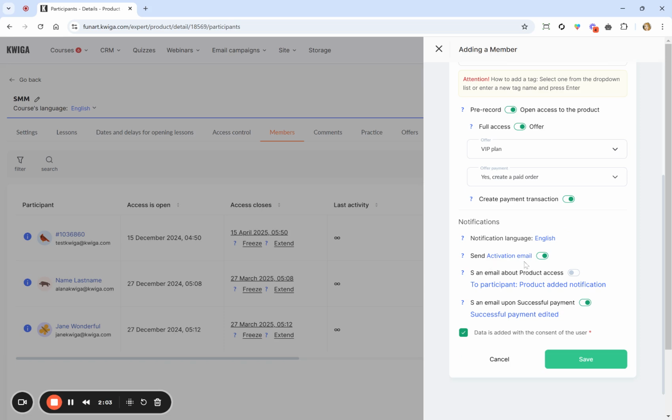Go with the flow, and over here you can check which emails the person will get. If you invite people who already paid or you're transferring from a different platform, make sure you send at least one of the emails. It doesn't matter which one, or you can edit the email. You can always click on the name of the email that is sent and see the template. Make sure you send at least one so they actually get a notification, and this is the platform Kwiga and how they can pass to their account.